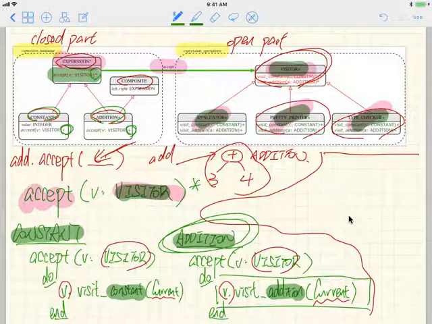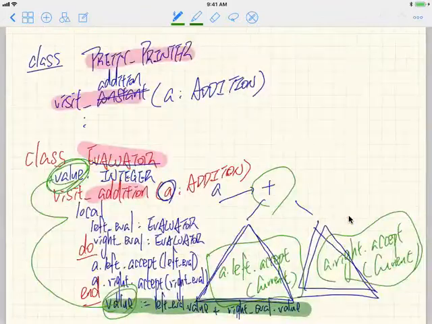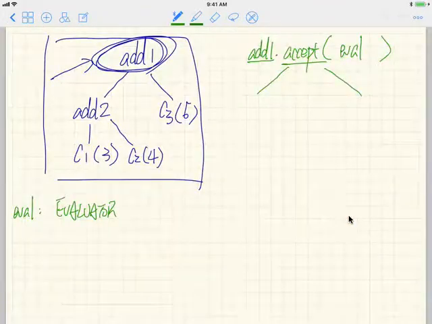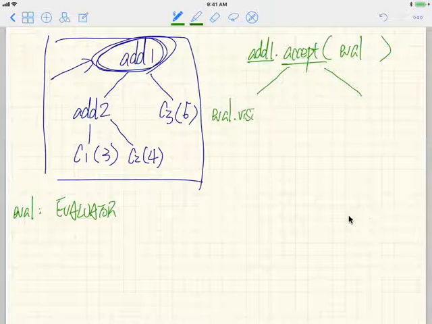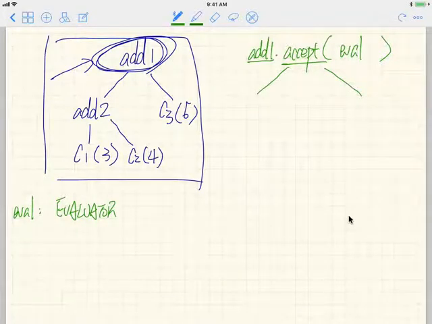Let's see how that's going to be reflected on the tree over here. So that means we're going to have eval dot visit, what? You know what? I didn't draw the tree very appropriately. Let me just do it again. I shouldn't really branch out.